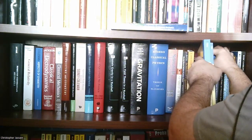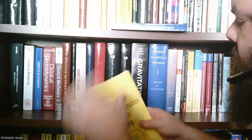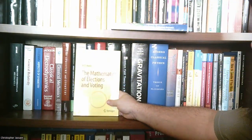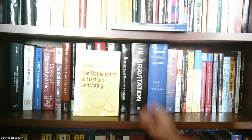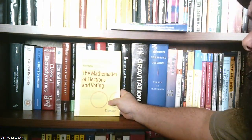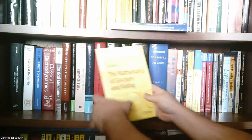Then I have a book I also went through — this was my other pandemic project that I started in 2020: The Mathematics of Elections and Voting. I recommend this one too. It's a short book, so it's kind of a quick read — just an introduction to the mathematics of voting. It doesn't go hugely into the theory, but it's a nice introduction to the topic, the problems are fine, and it makes a nice project book.